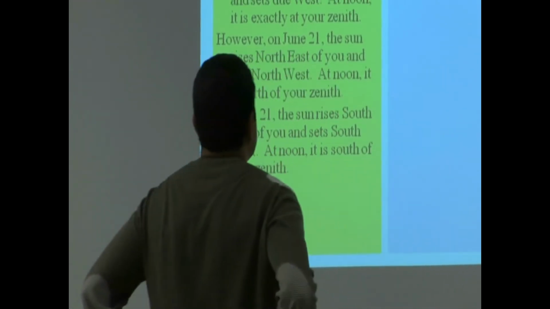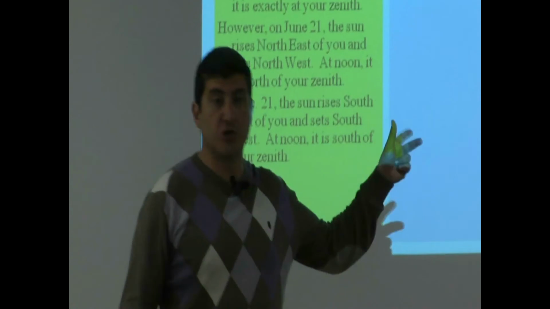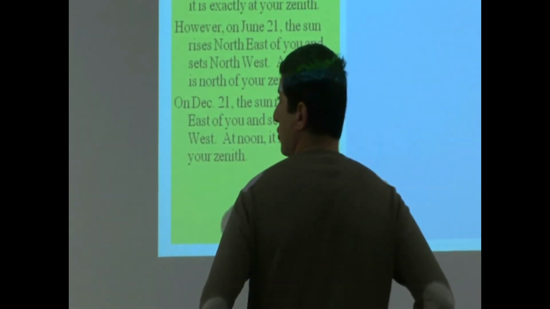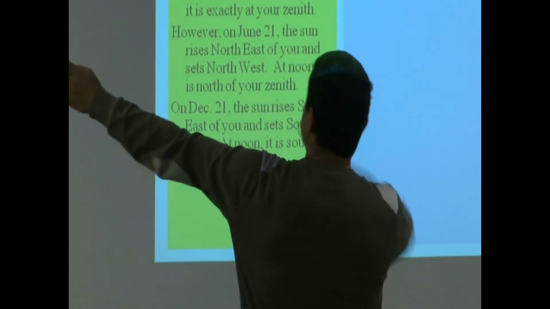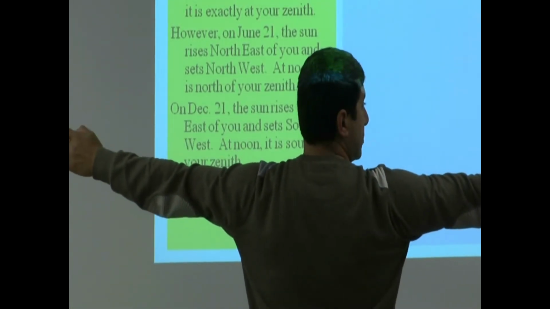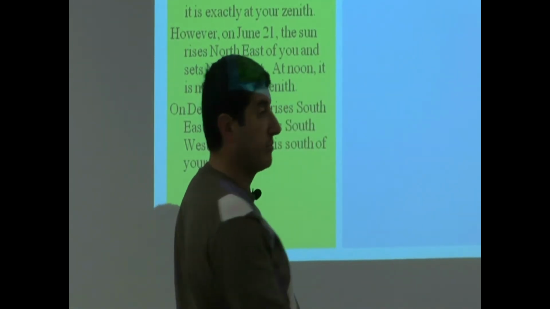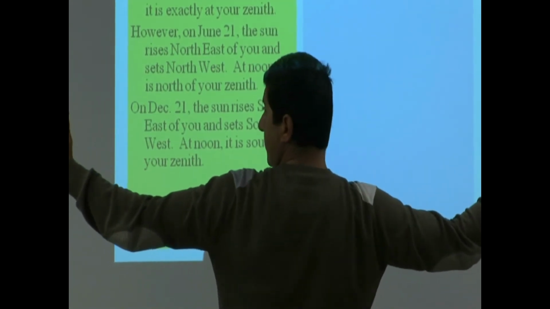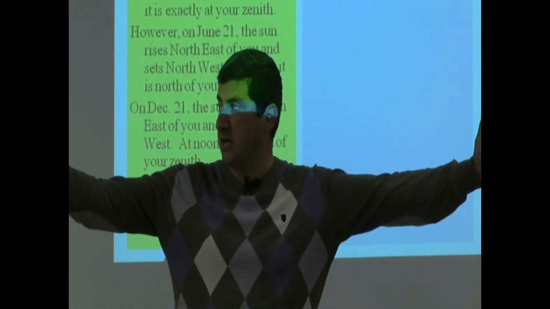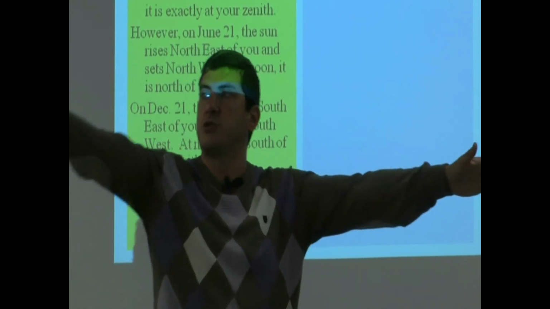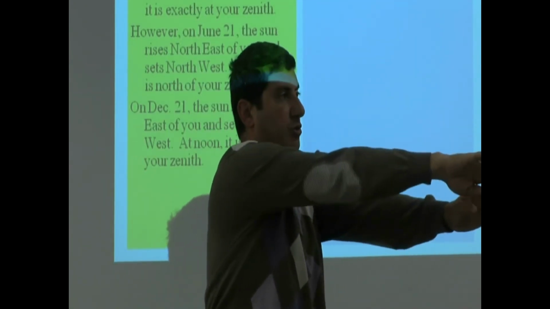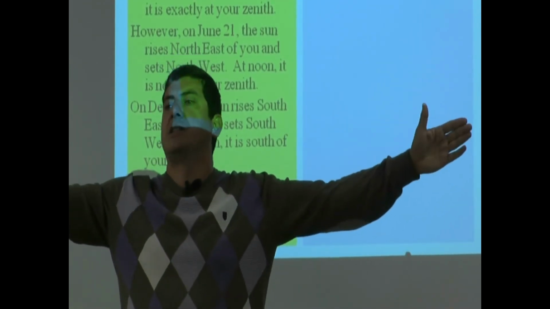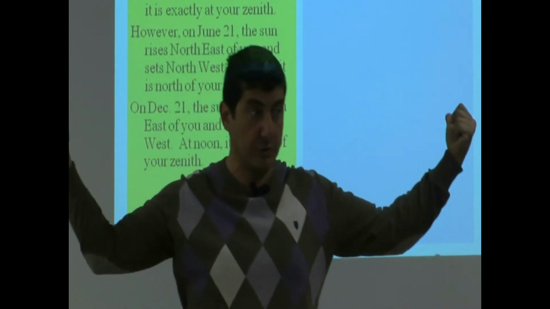So basically, this is another way to visualize why there are seasons. Let's say I'm on the equator. On March or September, the sun is directly rising east, setting west. As the months go by, let's say it's March, the sun is starting to go north of me. By the time it gets to June, it rises northeast of me and sets northwest. And then after June, it starts coming back down, September. And after September, it's south of me, you see.